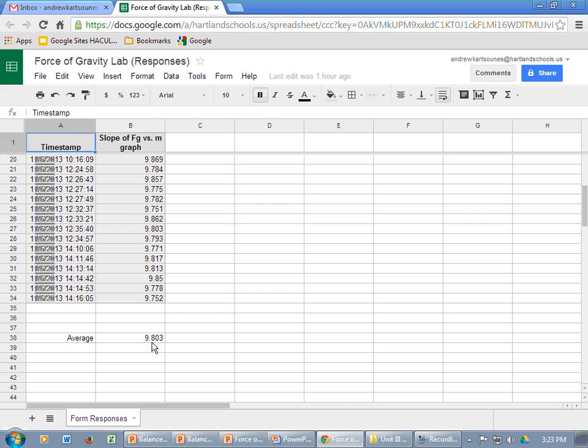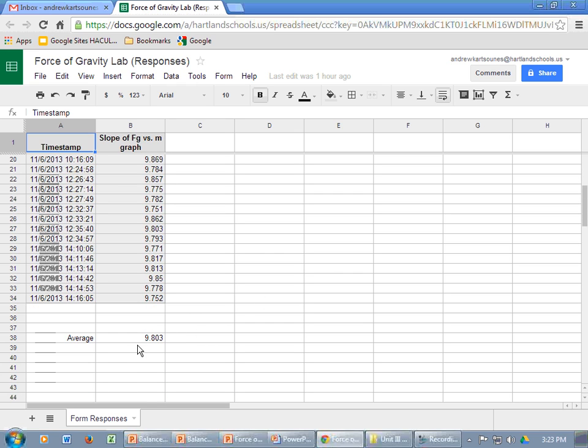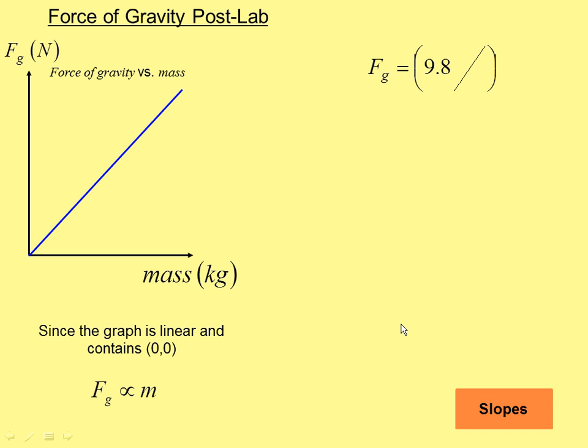Now, before we go back to the PowerPoint here, I'm only going to keep the 9.8. And the reason I'm going to do that is because that's kind of where we started to get the variance. Right? If you notice here, all the ones place were all 9s, and it was really the tenths where we started to get some were 7s, some were 9s, some were 8s. So I'm going to kind of round off to just a couple of sig figs here, all right, to 9.8. So I'm going to put in a slope of 9.8.